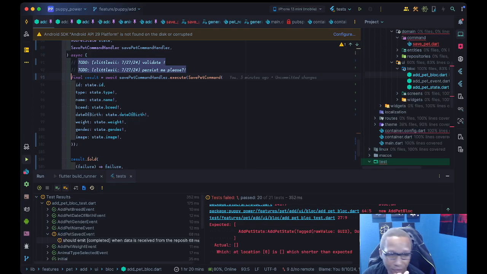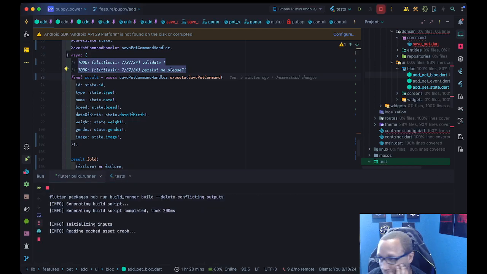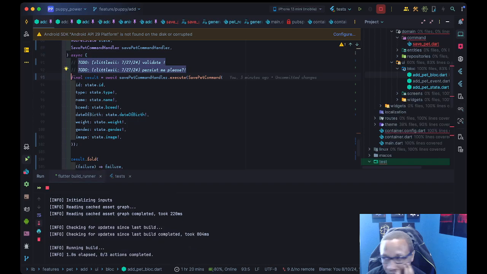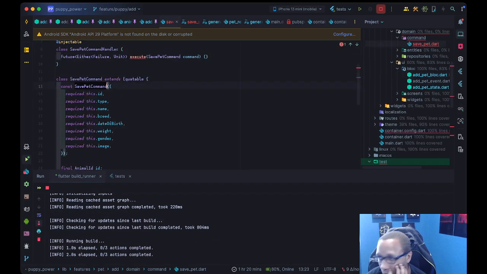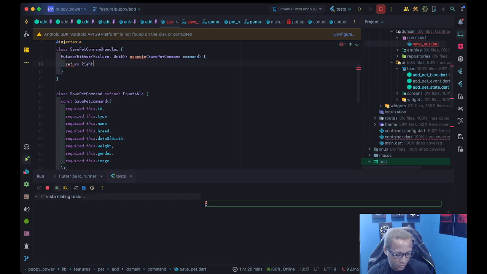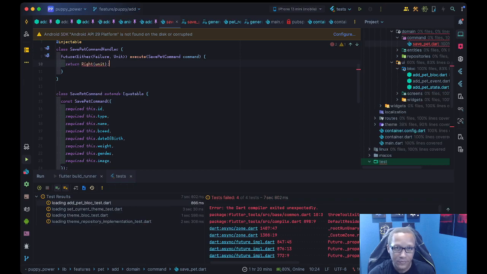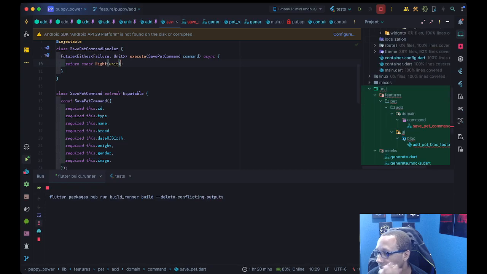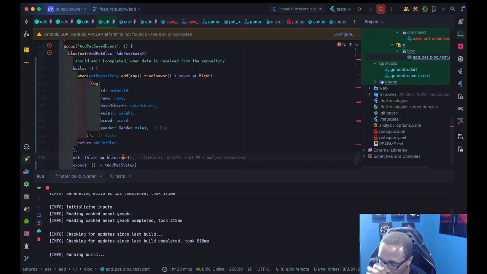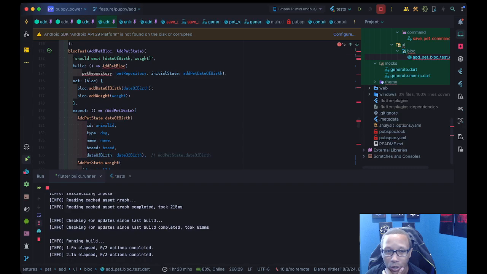So now if I rerun my tests, I'm gonna get failures because everything's broken. Oh, I'm not even gonna get that far because this thing doesn't have a proper implementation. Let's just return write unit. That's gonna have to be async. There we go. That's gonna be constant. Oh, you failed to load all the tests. What's going on in here? Oh, yeah, that's probably why.